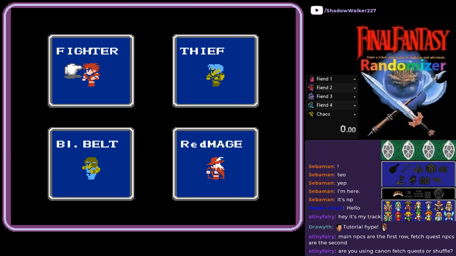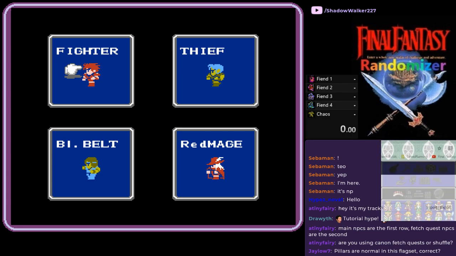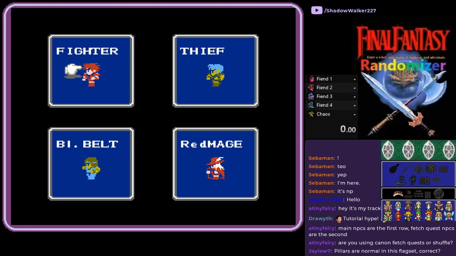Okay. So, pillars are normal in this flag set, correct? Let me double check that, J-Lo. That is a good call. Yes, pillars are normal in this, which means that it is the vanilla flow through Castle Ordeals, and I may or may not remember how to get through that. I play randomizer so much that I don't know what the vanilla is, so hopefully it won't trip us up too much, but that's a very good point.